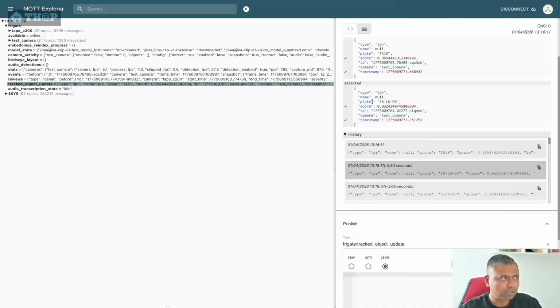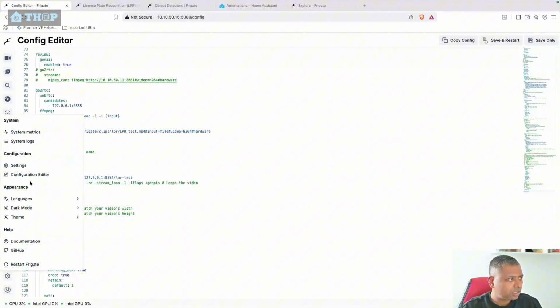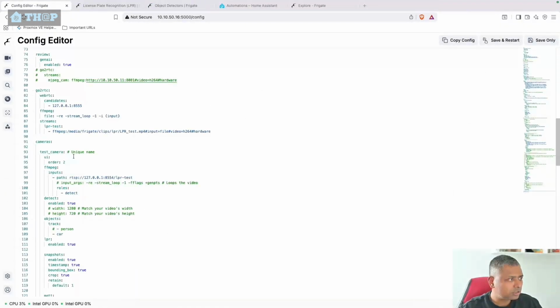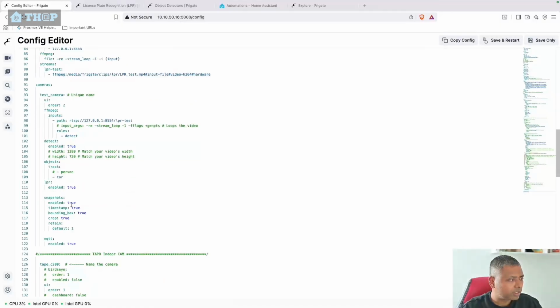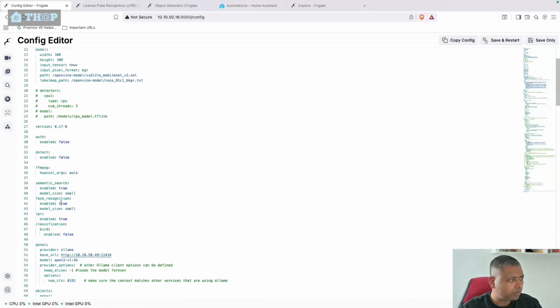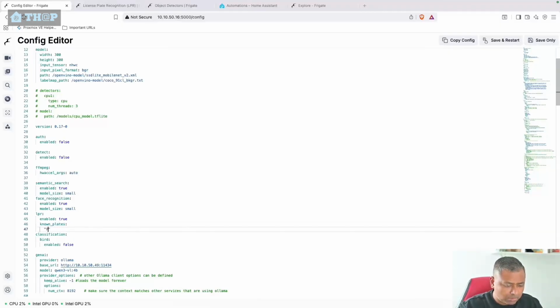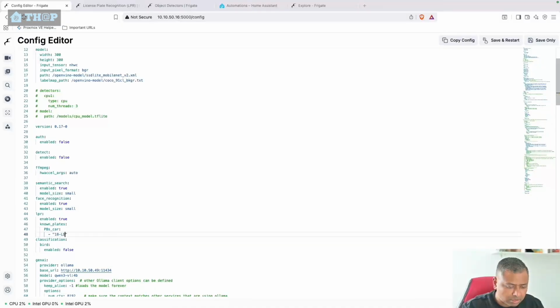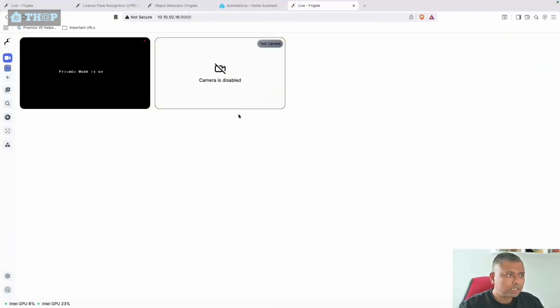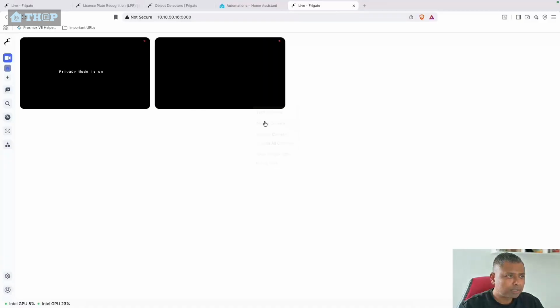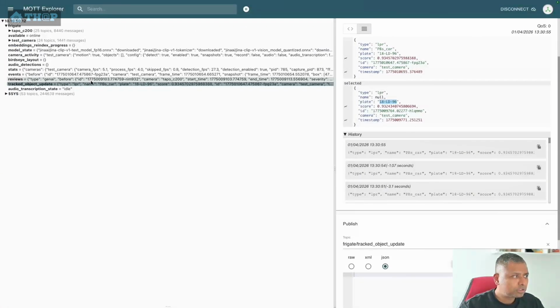Let's try this. I'm going to go here to my setup and in my configuration editor. So where we have the LPR enabled true at the top level, option known plates, then under this, let's say PV's car, and then 18LD96. And let's save and restart. So now I have the known plate configuration enabled. So let me enable this camera and let the detection happen on the number plates. In fact, we can monitor the topic here as well and see how it goes.